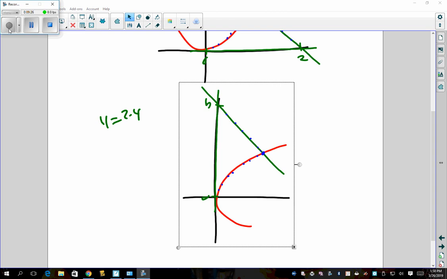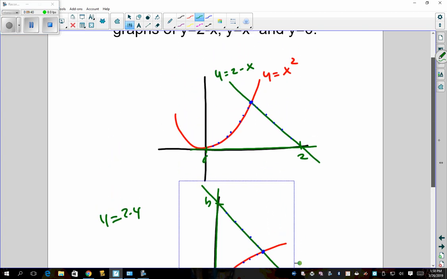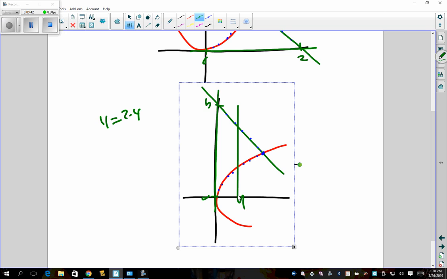So what I did here was I flipped and rotated my function to reflect what it would look like in terms of y. And here I can see a lot easier that my top function is y equals 2 minus x, and my bottom function is y equals x squared. Now the issue that I'm running into is I need to integrate these, like I said, in terms of y and not in terms of x.